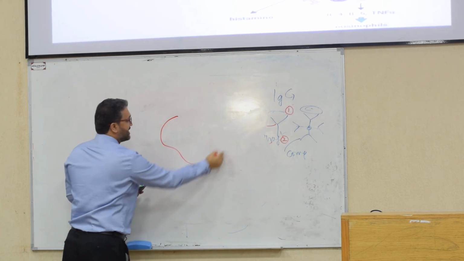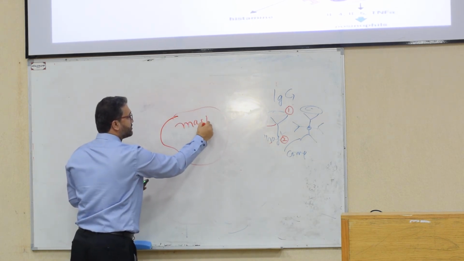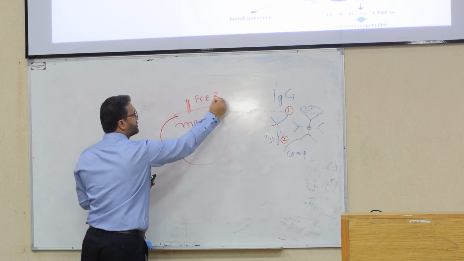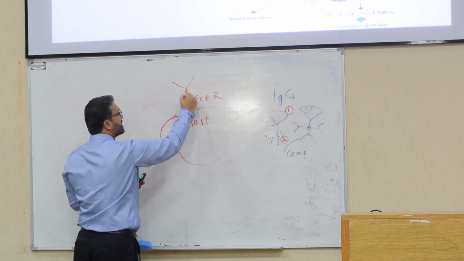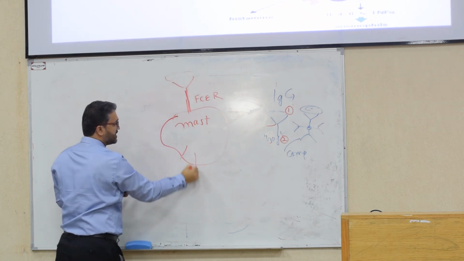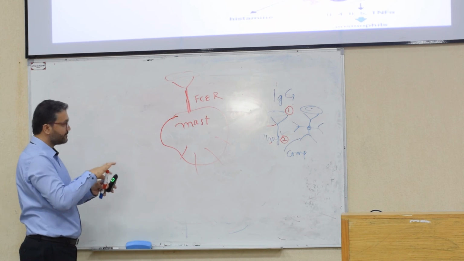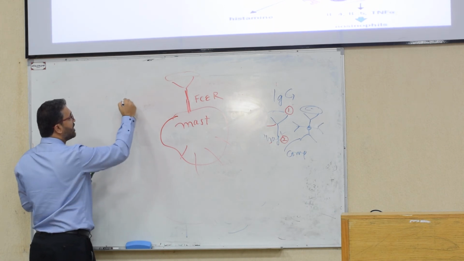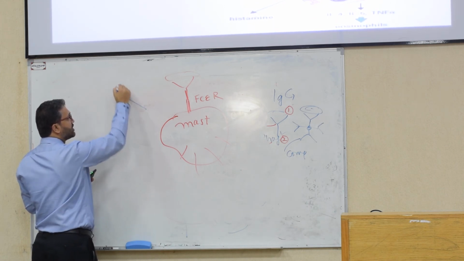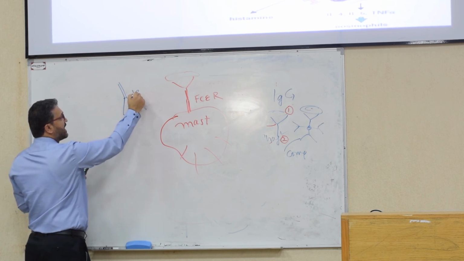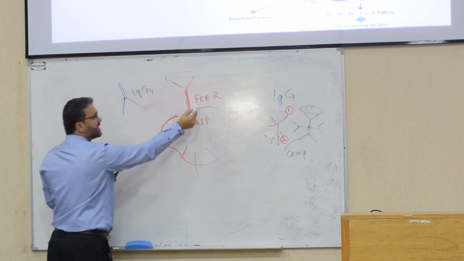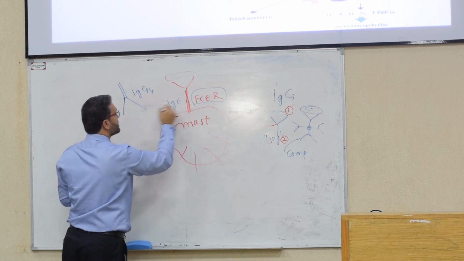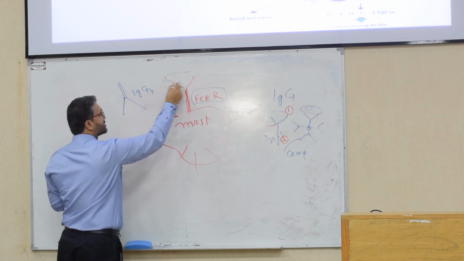So let's say these are mast cells. These are Fc receptors. IgE is bound to it, with the allergen, and mast cell degranulation takes place. This is normal, not normal, I mean, for allergic patients. On the contrary, if now IgG4 is produced against this allergen, this IgG4 cannot bind to this Fc epsilon R1 because this is special for IgE. It is just going to bind to this allergen.